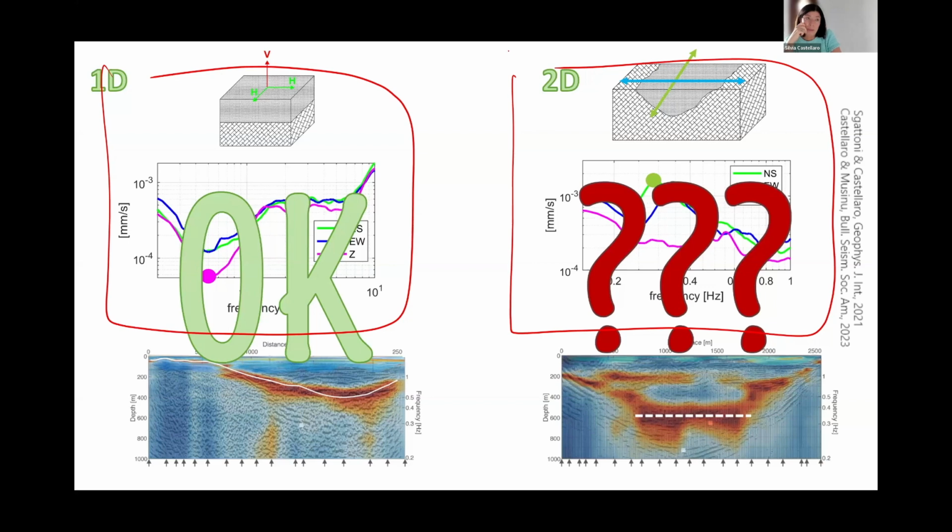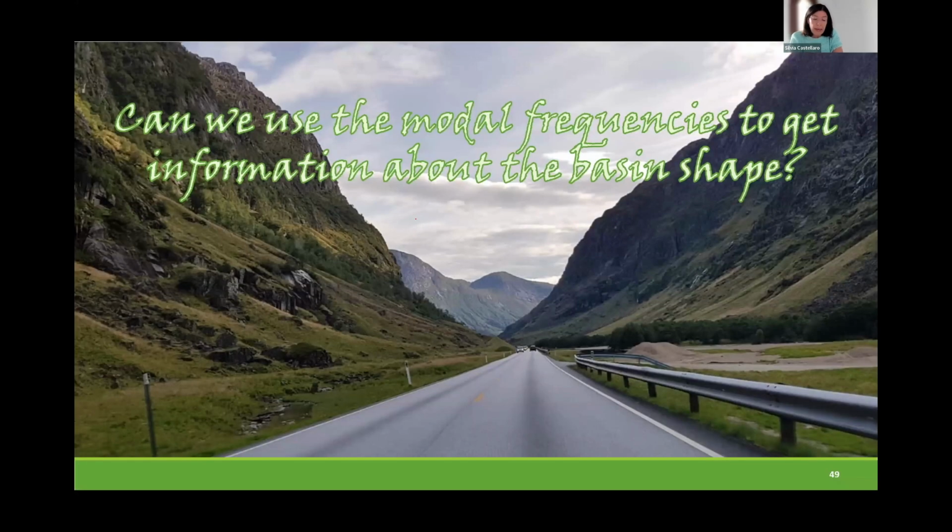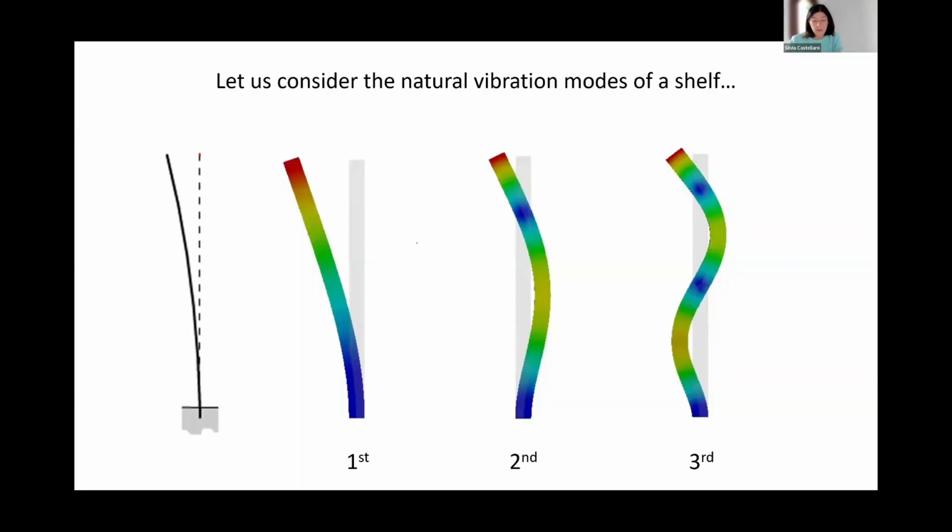borrow a couple of elements again from engineering structures to show you that also in this case, you can say something about your geometries, even if you can't map them with these wonderful pictures as in the previous case. So can we still use the modal frequencies to assess something about our geological structures, also when we are seeing real resonances? The answer is yes. Just give me 5 minutes and I will show you how.